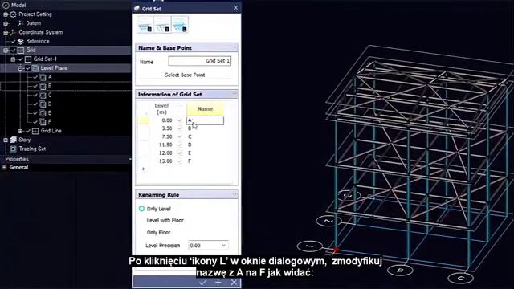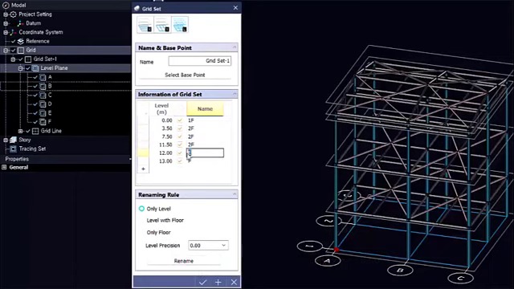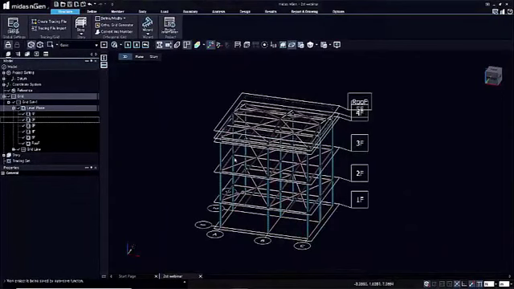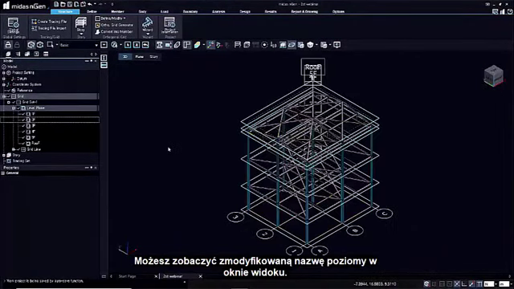After clicking the L icon in the dialog box, modify the names from A to F as follows. You can check the modified level names in the View window.